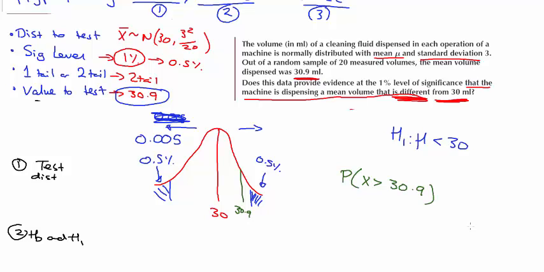Because there's no point testing on the bottom side. We know it's not going to fall into that region because 30 is down the middle. So that's the only difference with the two-tail test. You just have to use your logic. If, by the way, our value to test here was 28.7, well, 28.7 would be on this side and we'd be testing probably less than 28.7. So a two-tail test just involves a bit more brains, shall we say, okay? But there's no particular rocket science to this.